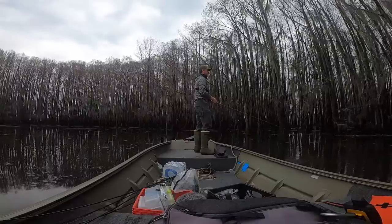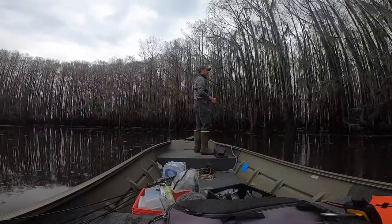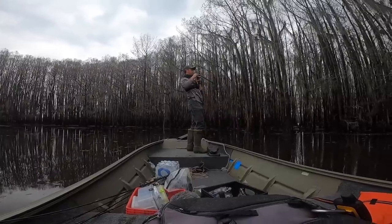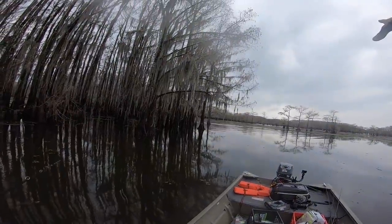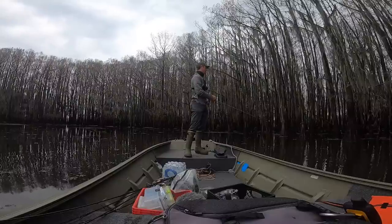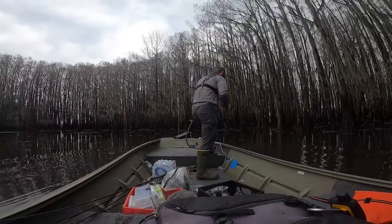I guess that's where they spawn. I'm sure the roots of these cypress trees are a good spawning bottom, but oh, not sure what that was. All right, there's a couple of big cypress trees off the channel that are just calling my name for a big one. Odds are, won't get bit, but I gotta try it.